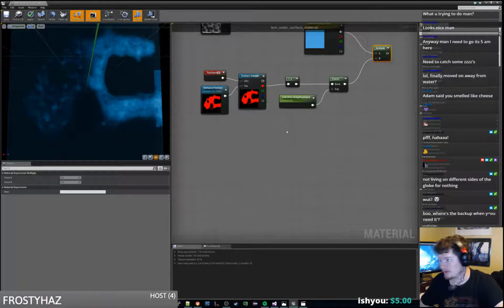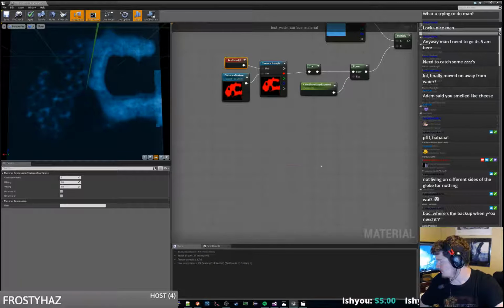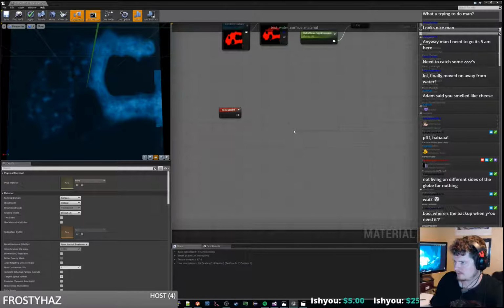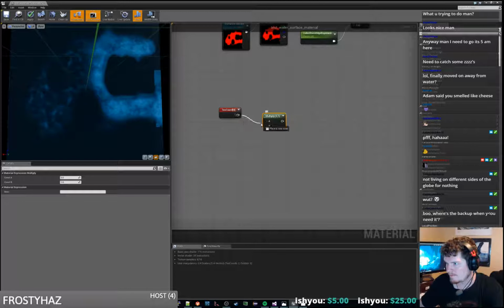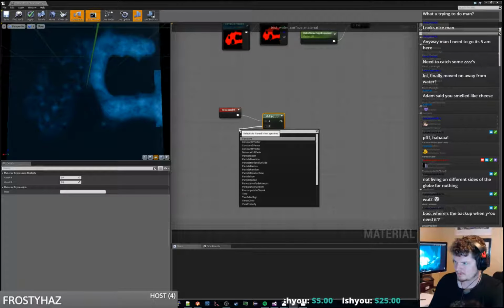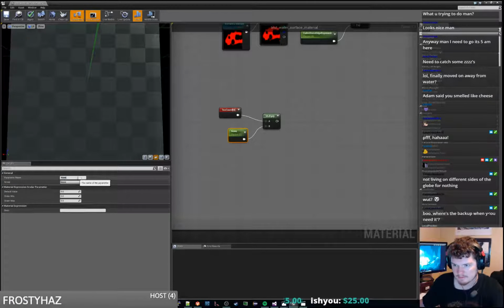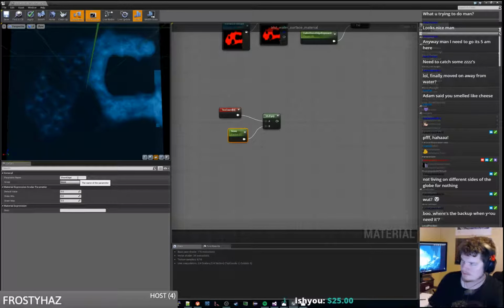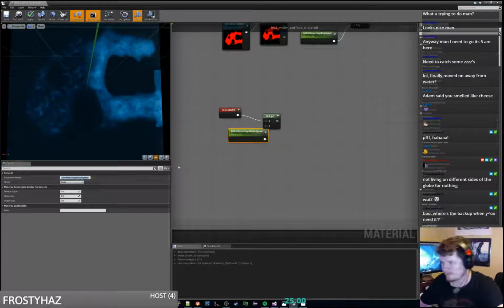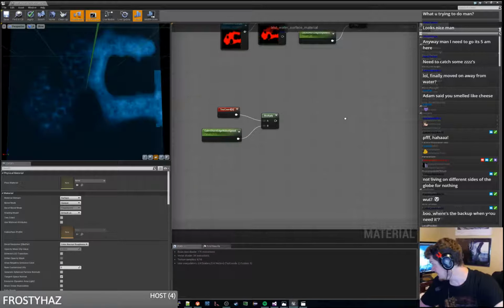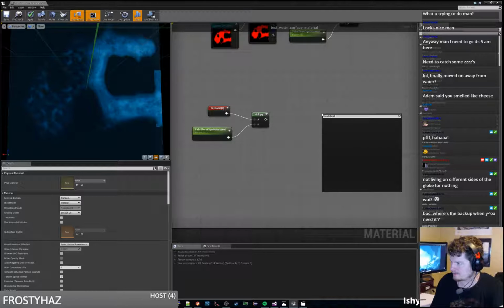Alright, so that looks proper. Alright, so we're going to get this texture coordinate. We're going to do a multiply by a constant, which is going to be the shore edge noise speed. Calm shore edge noise speed. That, I believe, was a very small value. And we're doing, what, break float 2.